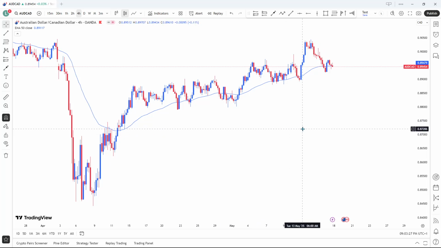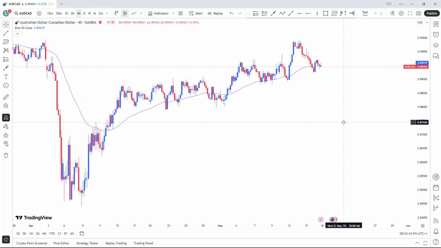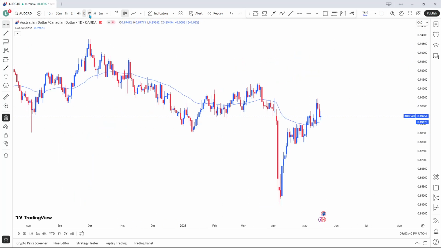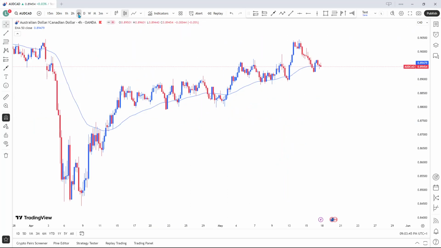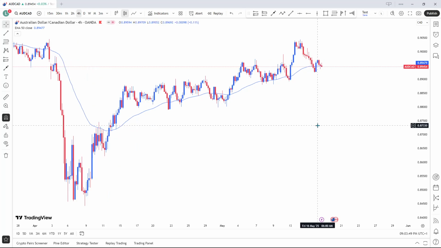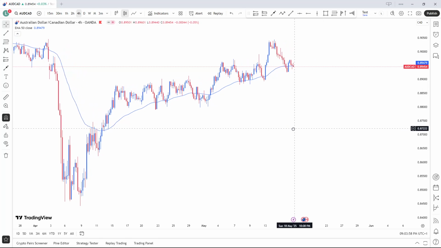Hi guys, today we are going to be doing something nice and simple that anybody can do in trading, and it is support and resistance levels. One thing I will say, the higher the time frame, the more respected it is, and it is a lot easier to trade the higher time frames. However, it can be used on any time frame. I'm going to use the 4 hour as a quick example.